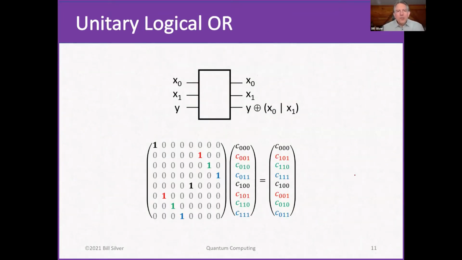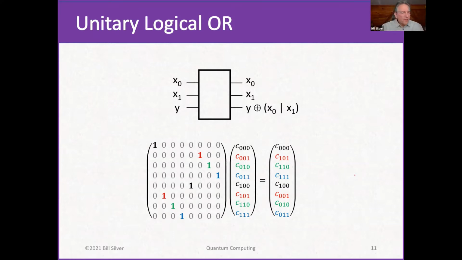All right. We finished, I think, with an example of a logical OR that's in this form. It ends up having 3 qubits of input and 3 of output, so it's an 8 by 8 matrix. In effect, it exchanges certain elements of the 8-dimensional state vector, and the reason it exchanges those is because of the exclusive OR. That's what the exclusive OR is doing. And this is the kind of thing that you can do. All right. Any questions on the review?